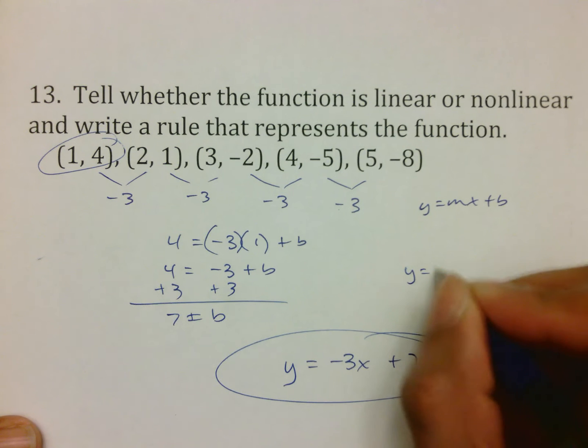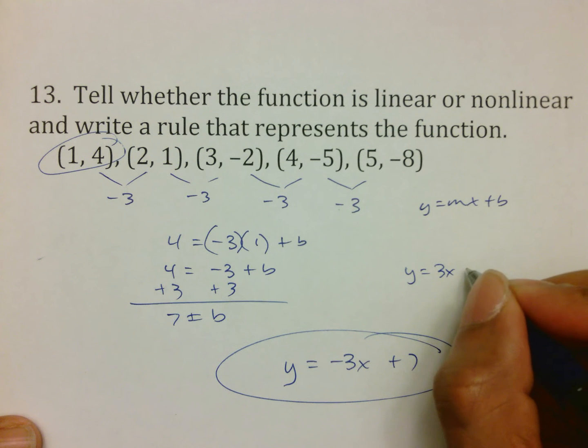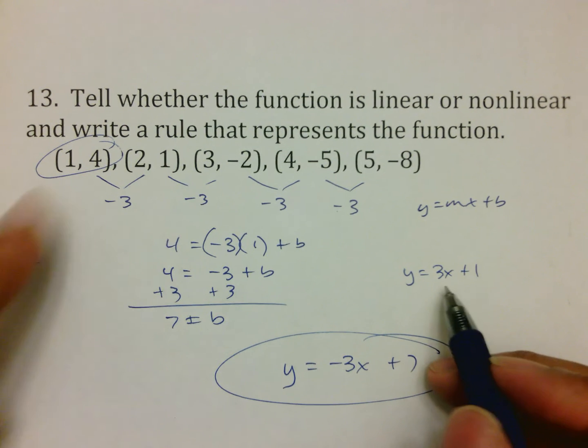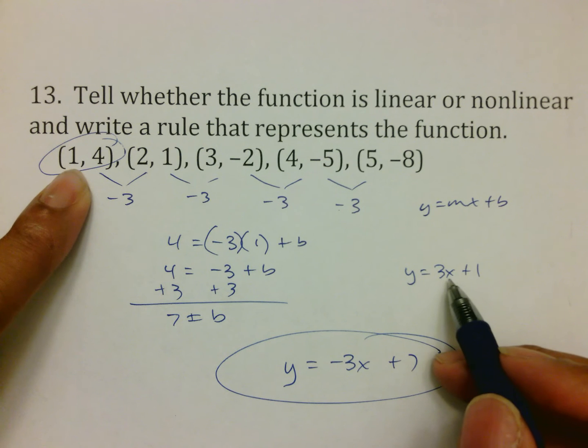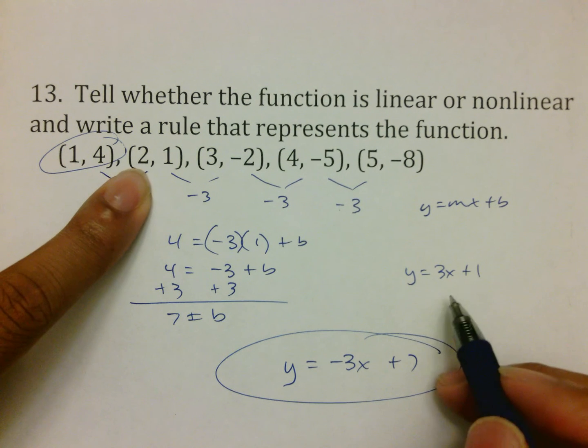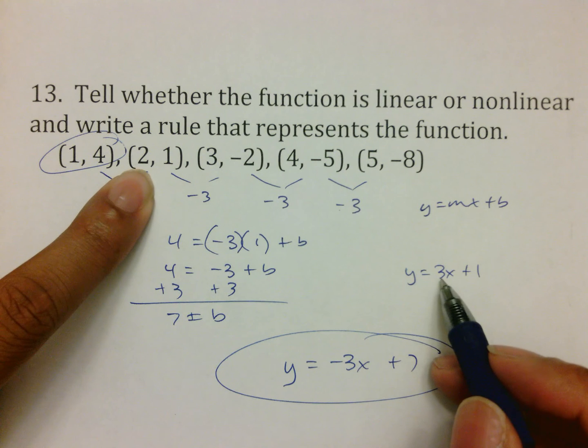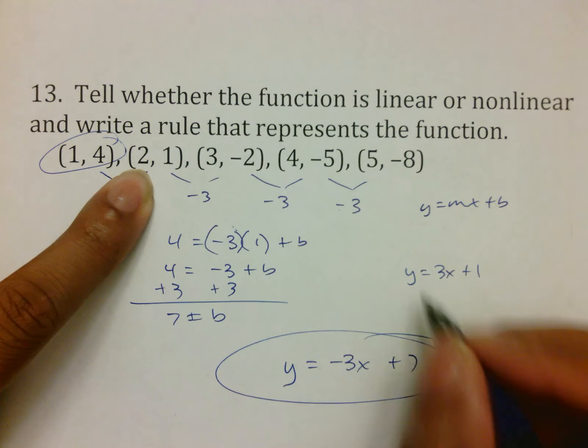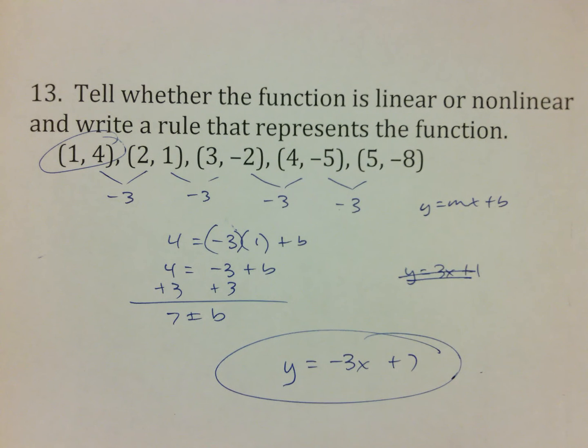Those of you who got y equals 3x plus 1, that's great. It does work for this because when you do your 3 times 1 is 3 plus 1 makes 4. Check this one. Remember, I check more than one. 3 times 2 is 6. 6 plus 1 is not 1. That tells you that you messed up. You don't have to check 19 different things, but if two numbers match, if two ordered pairs match, then you know you probably got it right.